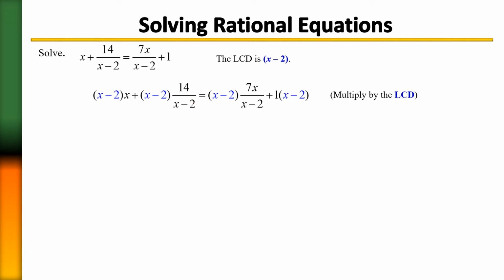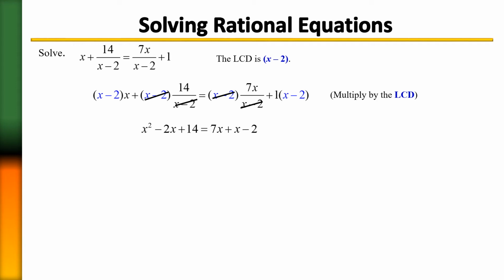On the third term, we also have a rational expression that we can cancel out x minus 2 from the top and the bottom there. The fourth term, there's no canceling there because that's not a rational expression. So once we cancel the x minus 2 from the top and the bottom, whatever we're left with again is a regular equation in which you solve for x.